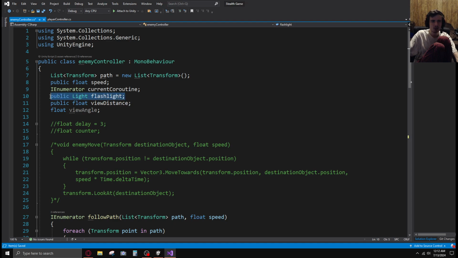I feel like I don't even need a flashlight variable here. Right? Am I tripping here?